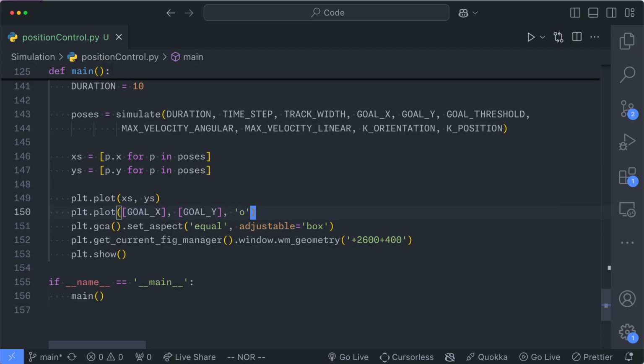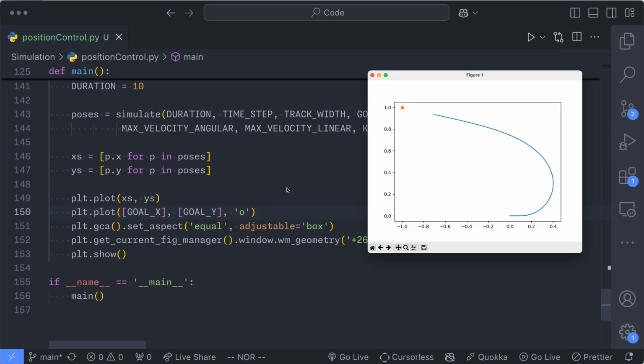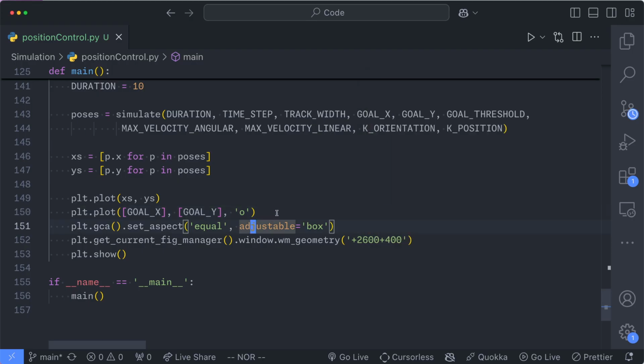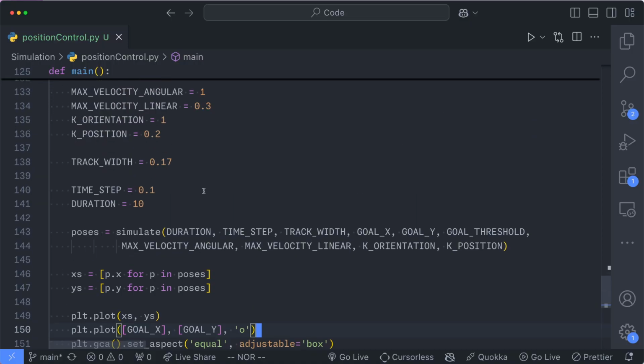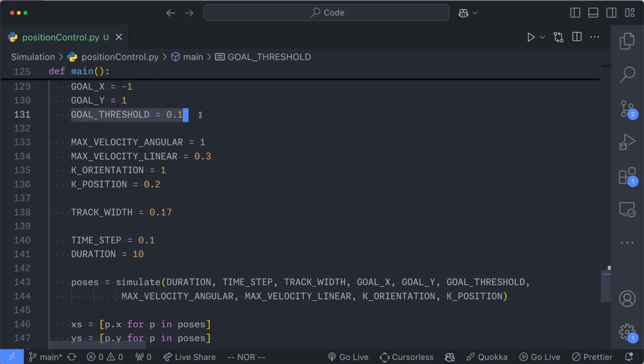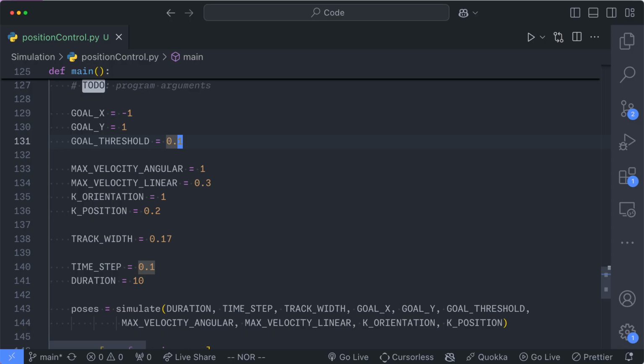What if I ask it to have a circle at it? Okay, so now I'm at a circle, and am I within about a 1 centimeter radius from there? I say 1 centimeter because that's the goal threshold I put here. Let's change that to about half that distance and rerun it.